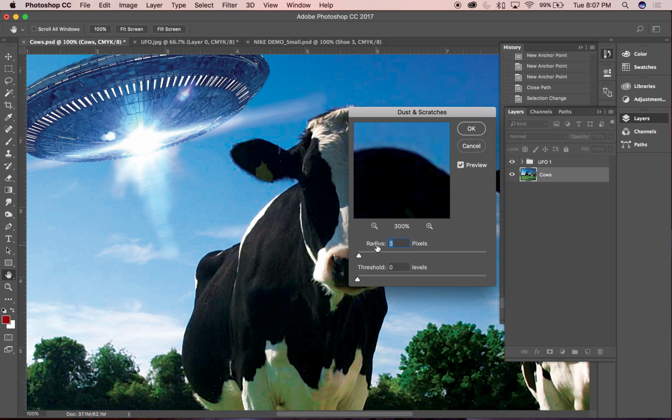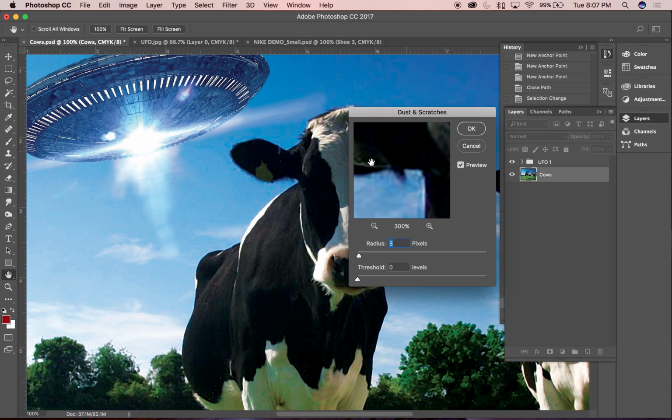So this filter, with a radius of 3 pixels, is getting rid of that artifacting. I can bring this down to 2 pixels or 1 pixel. So it's a 1 pixel radius of a little bit of blur on this artifacting. So if I bring it up to 3 pixels, it's basically gone.